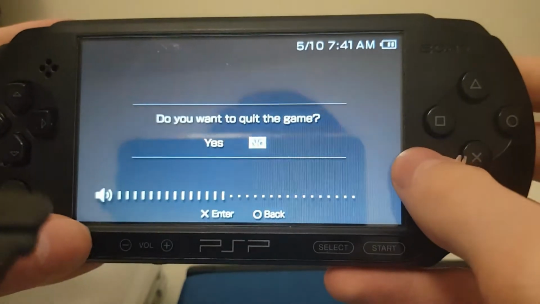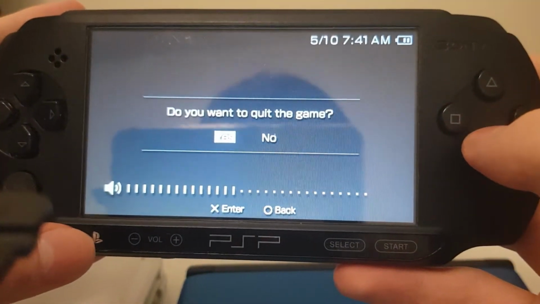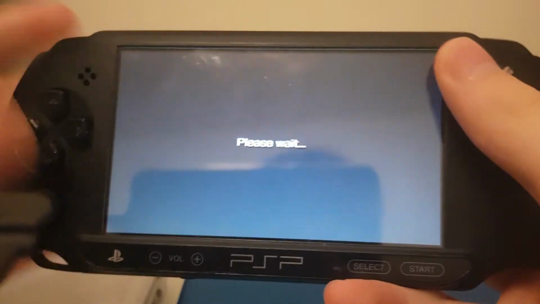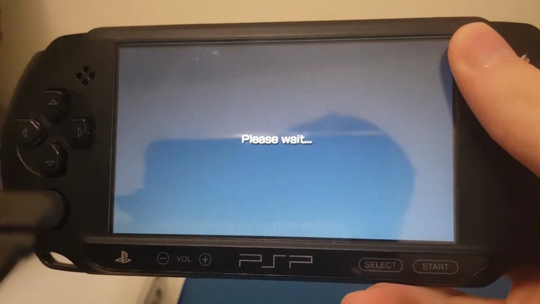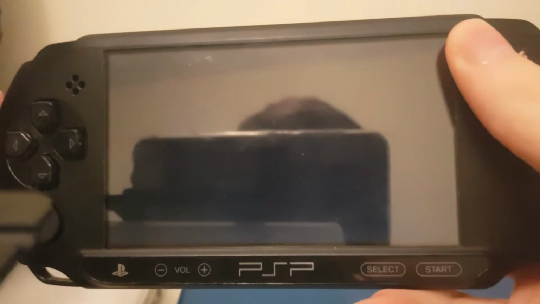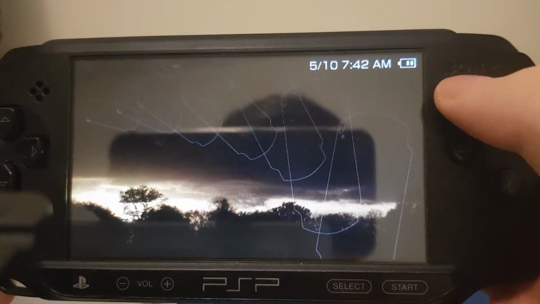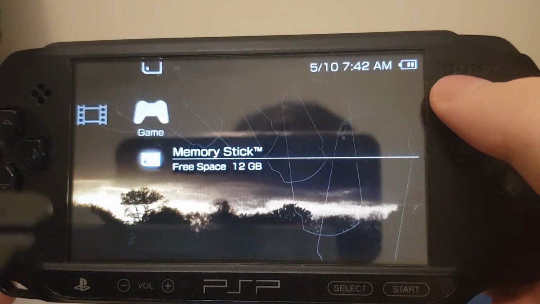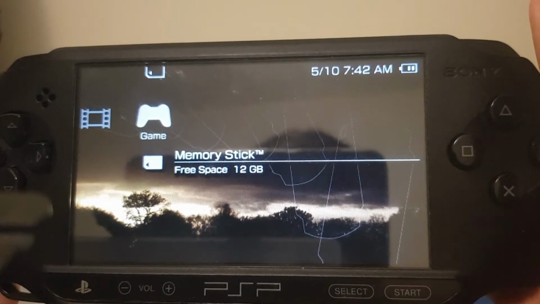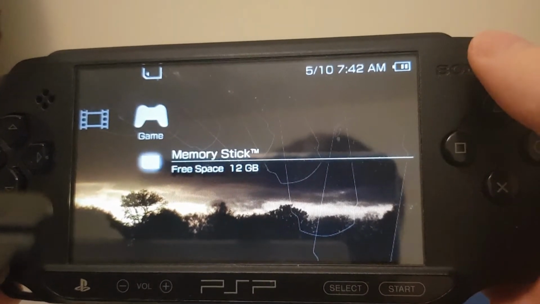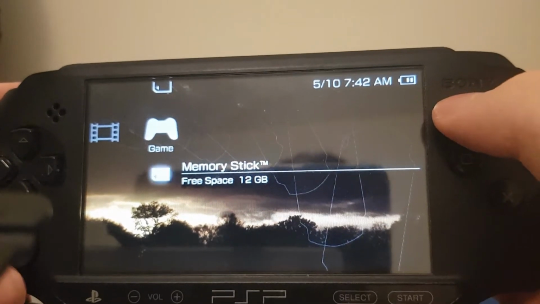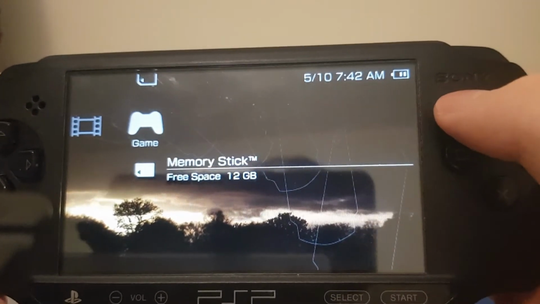But if you guys want to exit the emulator, you can simply press the PlayStation button here and exit. So, what do I think of this emulator? It's cool to see on PSP, but honestly, you're going to have no luck seriously playing games on it. You're much better off just whipping out an Android phone and playing Dreamcast games on that, or just using your PS Vita.